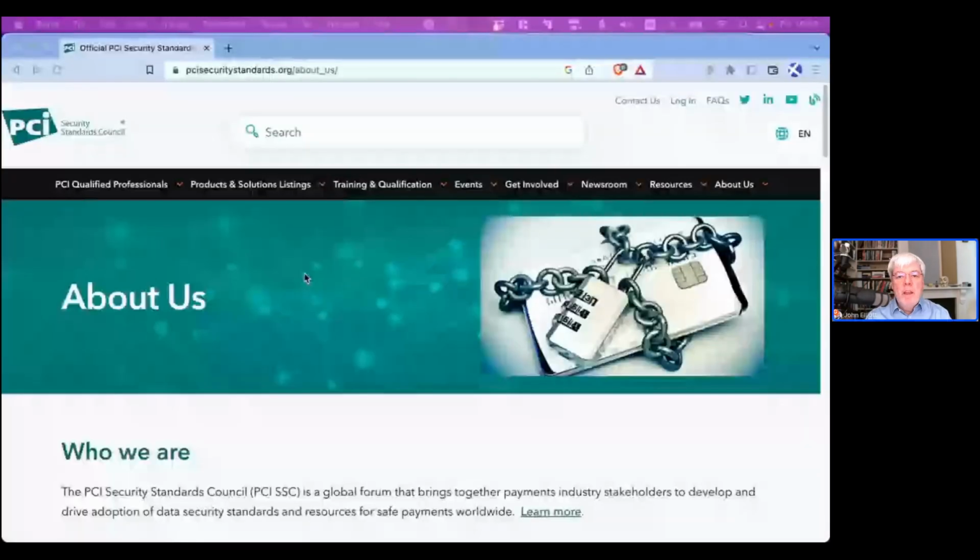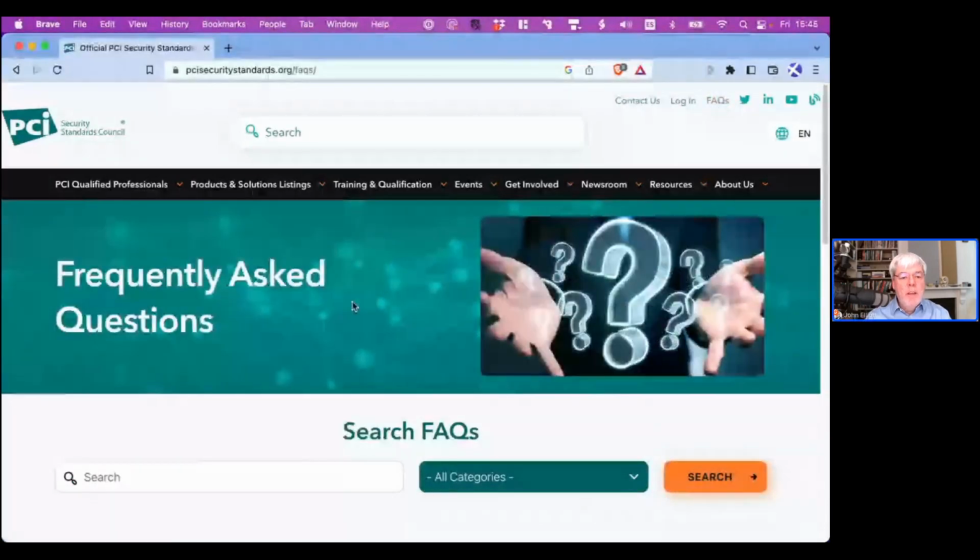And let me try and get that up. Let's go to the PCI SSC website. Let me just share my screen again. Because I mention this to lots of people and they say, what do you mean FAQs? And it's sort of hidden, isn't it? So again, I hope you can see my screen. If we go to where it says FAQs in the top right-hand corner next to that little dying Twitter bird and click on FAQs, we have a whole lot of frequently asked questions.